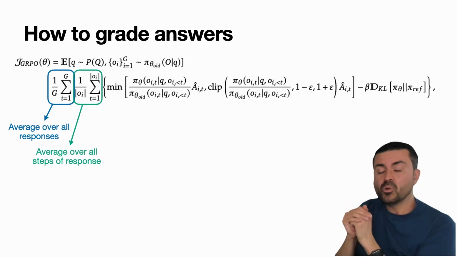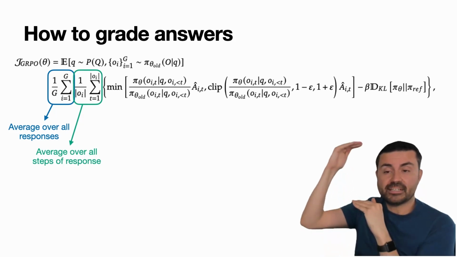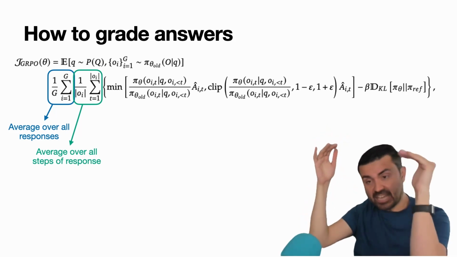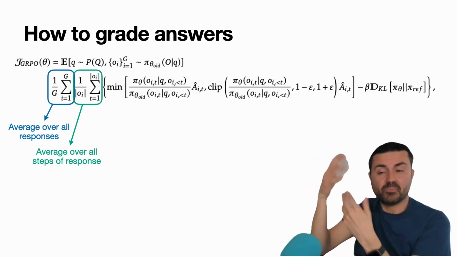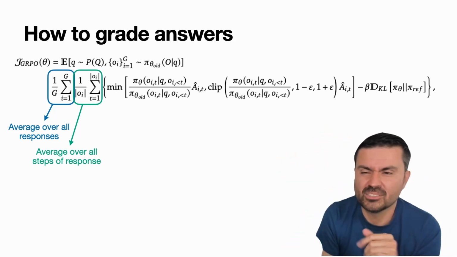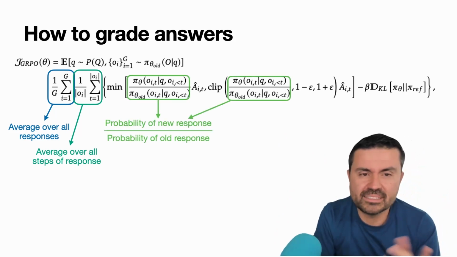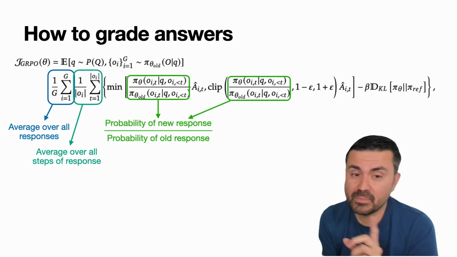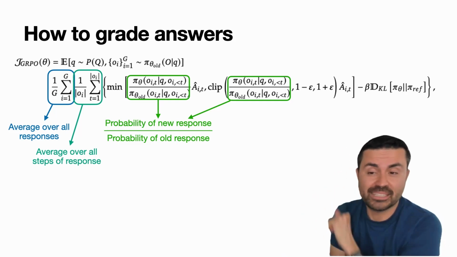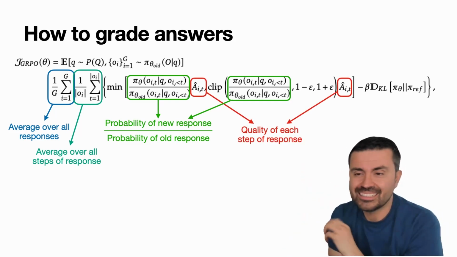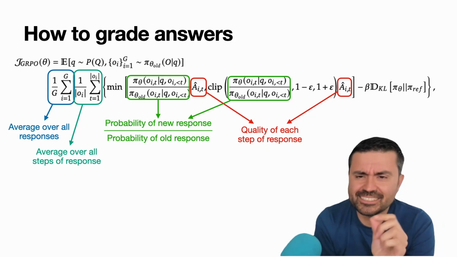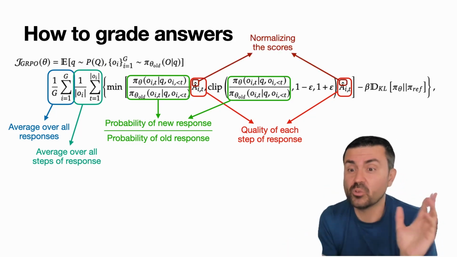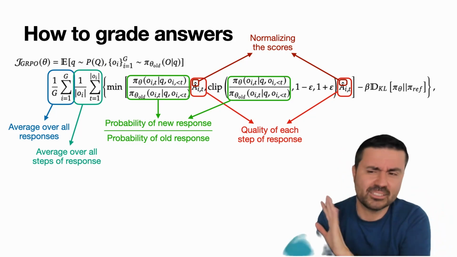What did the second one do? Well, let's say that you have an answer with 10 steps. The last one is the answer. So we simply score each step, including the answer, and then divide by 10, which is the number of steps in this case. So that's the aggregation part. What is the next one? This over here. That is the probability of a new response divided by the probability of an old response. I will get to this. Then this A over here is a score for the quality of each step of the response. Notice that the A has a hat, and the hat is because we normalize the scores. I promise I'll get into all these details.